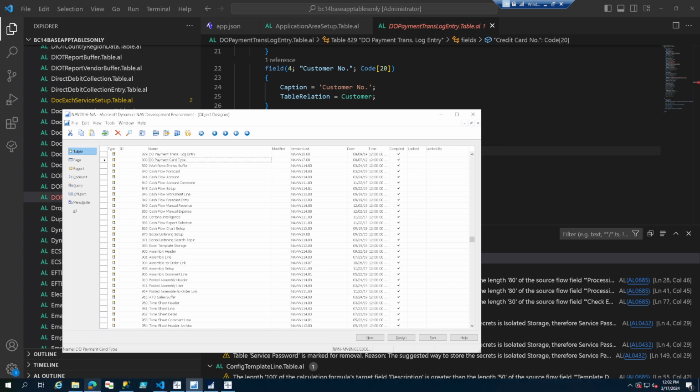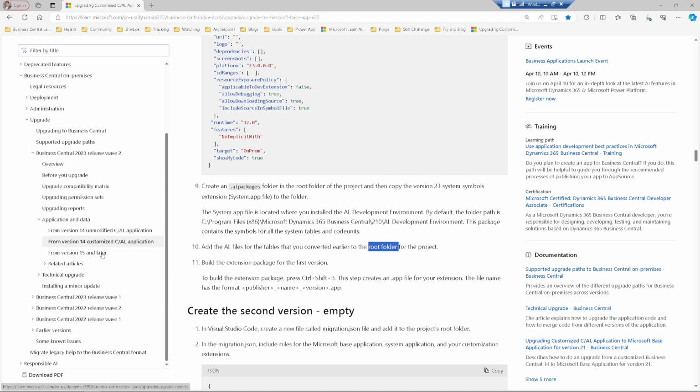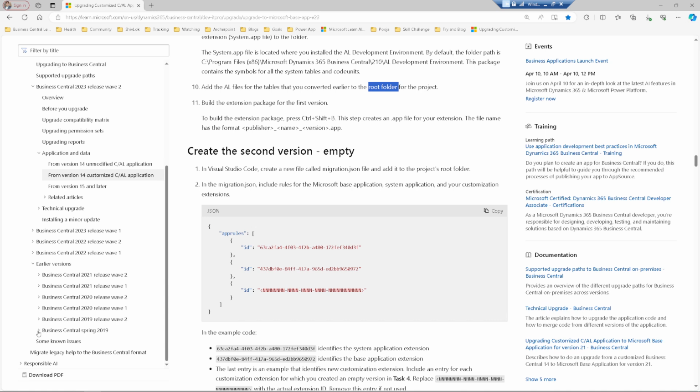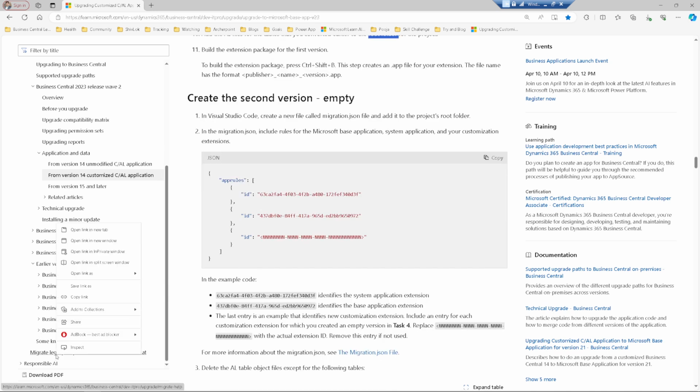Let's go back to the previous upgrade article. All your version. Let me just check it, and I'll pause so that you don't get disturbed. I think this table should not exist.